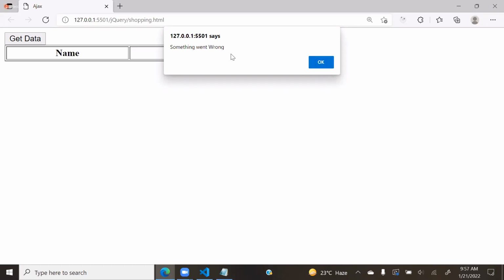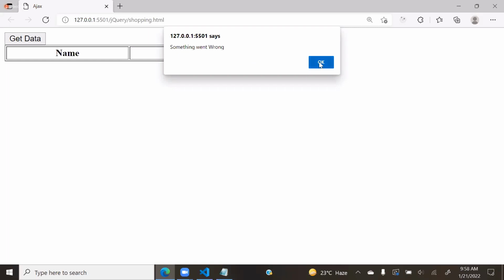That means it is unable to process, so the failure will fire automatically. Because what went wrong? That is not clear now. It says something went wrong. What went wrong? How do I know? The file name may be a problem. The server may not be responding. The problem can be anywhere. Then we have to correctly tell what the problem is.